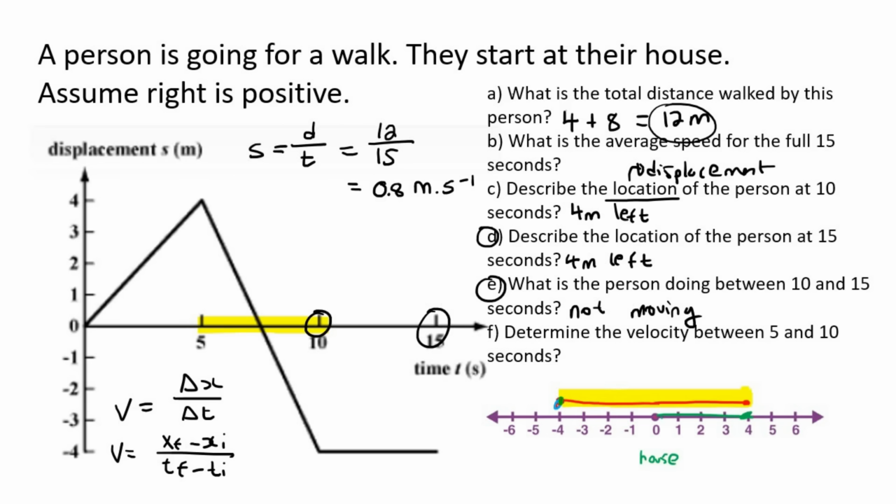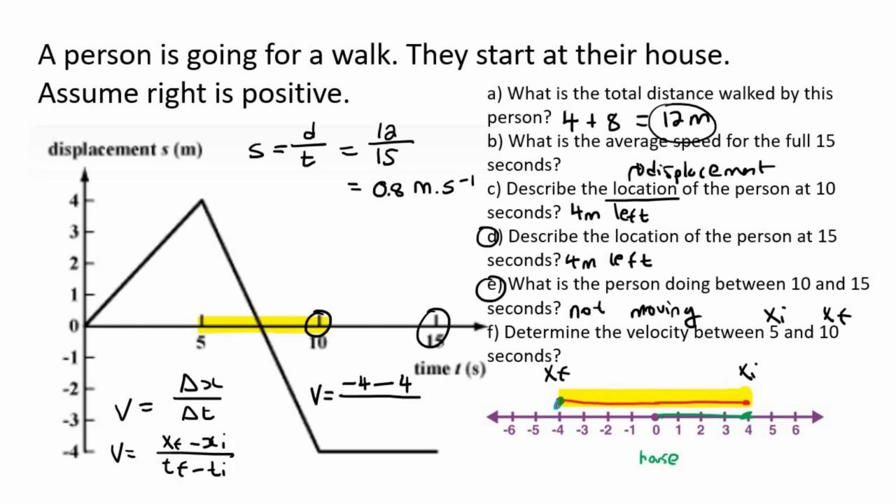So what we can now do is look at the velocity as the final displacement. Now, what is the final displacement? Well, your final is this part over here, and your initial was this part over here. Some of you are like, yeah, but Kevin, wasn't this the initial? Wasn't that the start? Yes, but we're only talking between 5 and 10 seconds. So that becomes your starting position and your ending position. Okay, so the displacement at the final point is -4. So you say -4 minus your displacement at the starting position, which is +4, right? Okay, so we put a +4 over there.